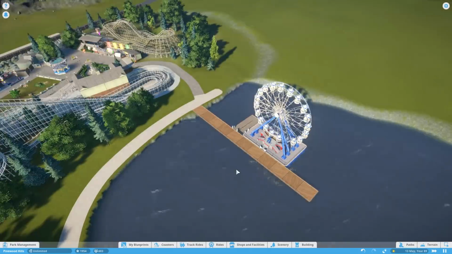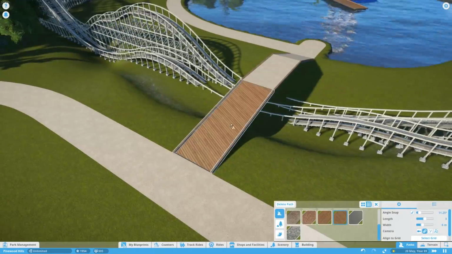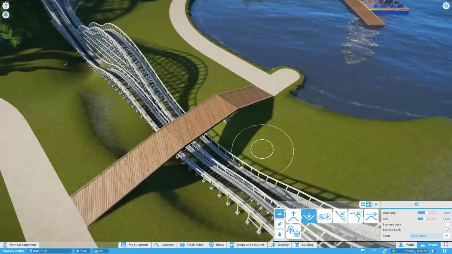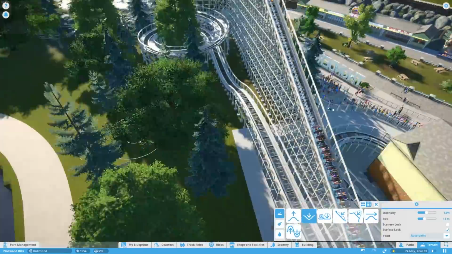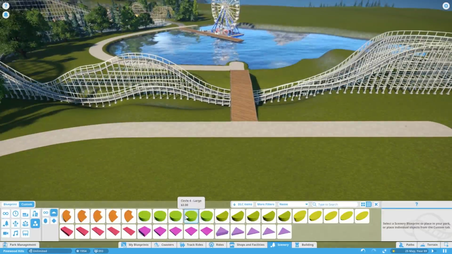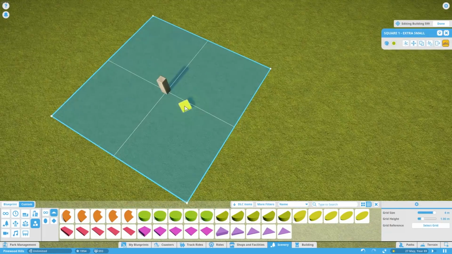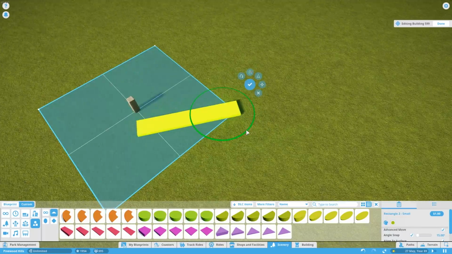The other thing I did place in the lake here is one of the new jungle transport rides, the boat rides, I forget what they're called, Lake Adventure or something like that, Water Adventure, I forget. And that's actually going to act as a transport ride. I know they work without being transport rides now, but I wanted to be a transport ride from this area here across to a much later development in the park.